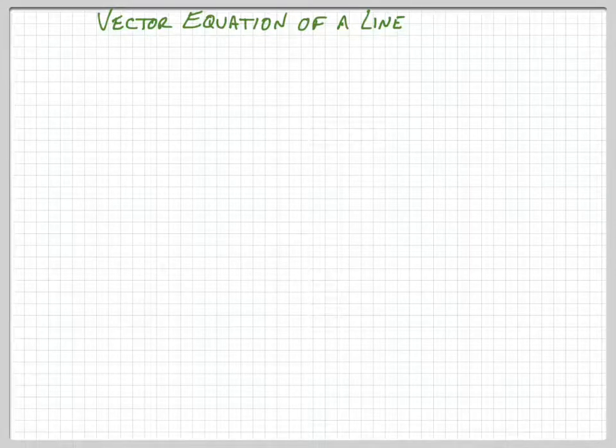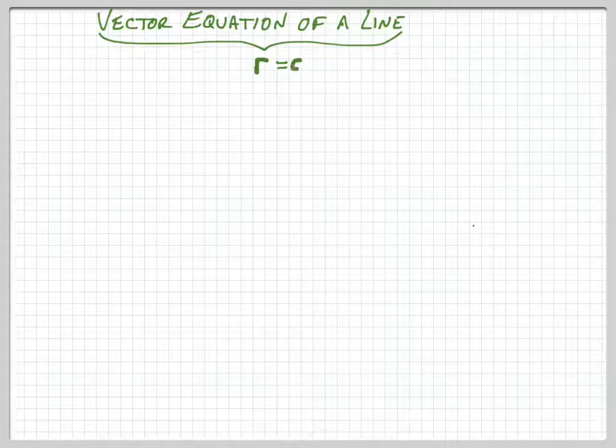In this video, we're going to start using vector equations of lines in a couple different ways. With a quick review, the vector equation of a line is r equals a plus tb. We know that r, a, and b are all vector positions for different aspects in relation to this line.